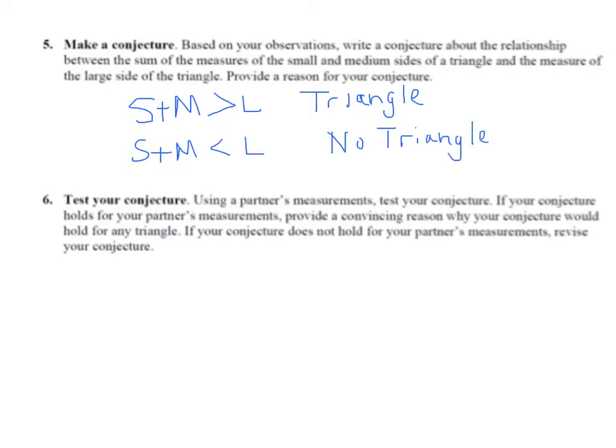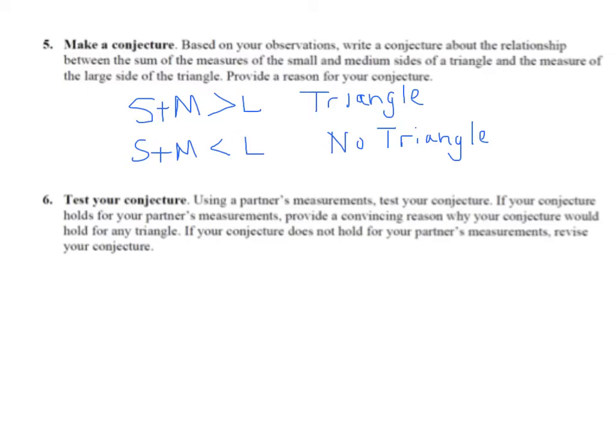You should pause right now and double check your table and see whether or not you have the same relationship. If not, it'd be really interesting to see if you could maybe go to your pantry and grab a piece of spaghetti and see whether or not you truly could create the triangle of the size that you said. Because if the small plus the medium is less than the large, then you are not going to be able to make a triangle out of it.